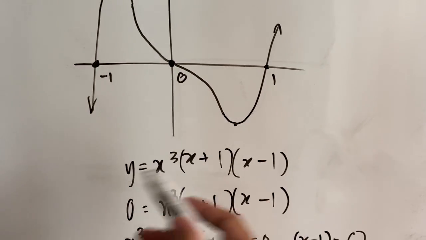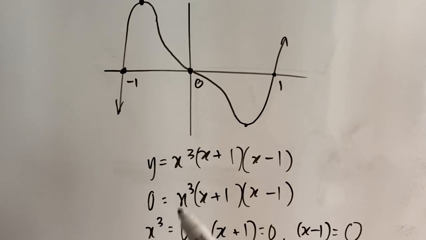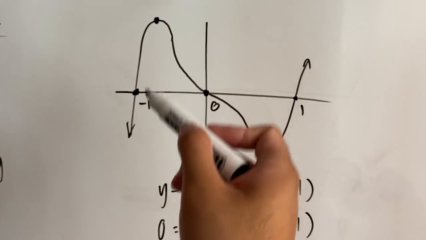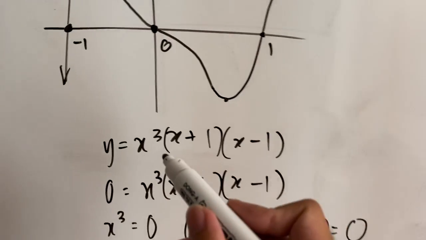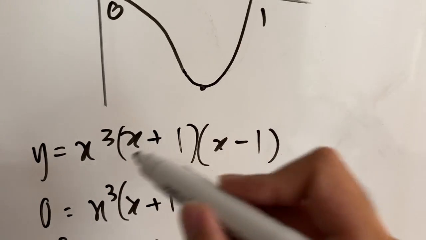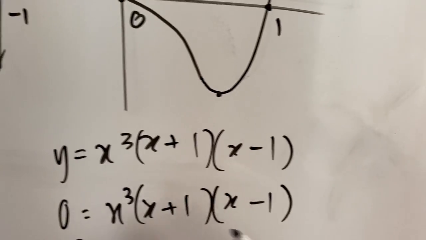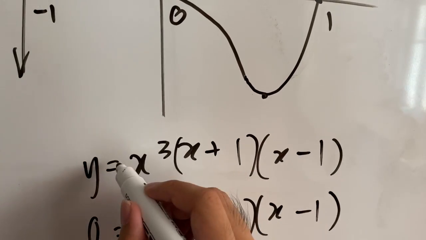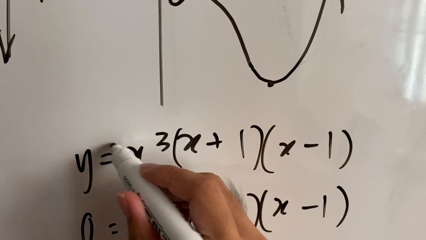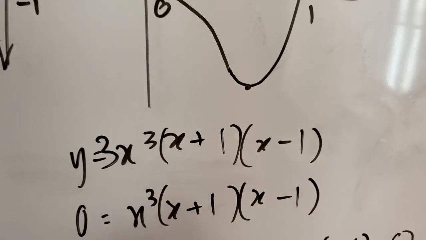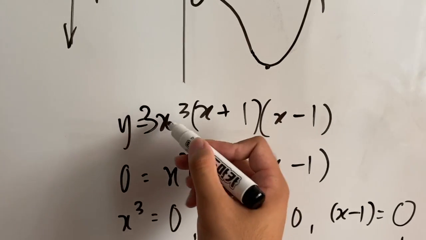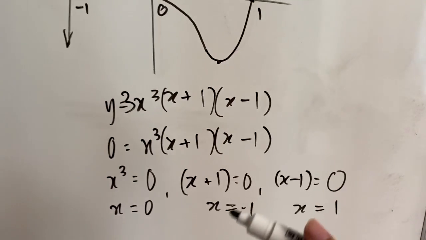And if you put this into GeoGebra just to check this out, then you'll actually get the exact same graph right here. It's just going to look a little bit nicer, okay? So this is definitely an equation you can use. You can change the numbers if you want. You can also put a product constant out the front here. So this could actually be 3x cubed, blah, blah, blah, and this would still work. You could even change this to x to the power of 5, I think, and that would still work.